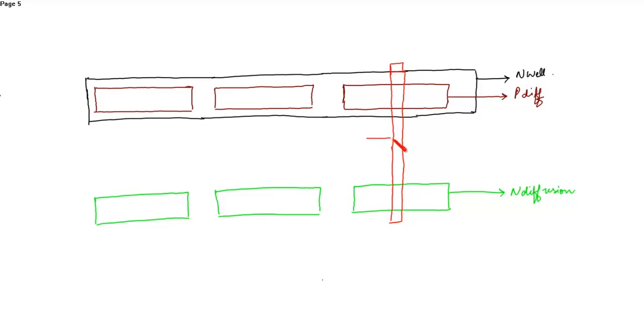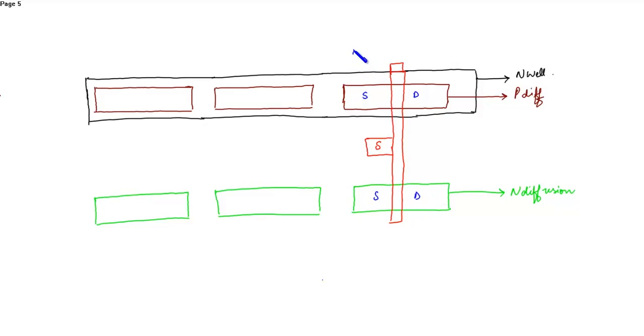So the input to the gate is S, and the output will be obtained from the combination of the drain of the PMOS and NMOS. This is the source, drain, source and drain.